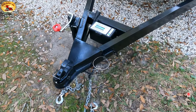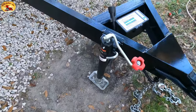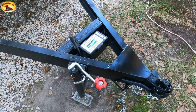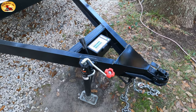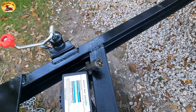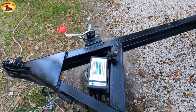Well, we got it done. We have one more jack to put on the other side, and we're going to cut the pad off the bottom so we can put a double wheel on it. That way when we get to a place we need to be to move the trailer, the bracket worked perfect, the welds came out good, it's solid, it's not going anywhere, that's for darn sure.